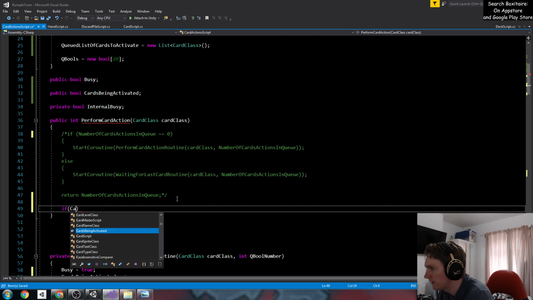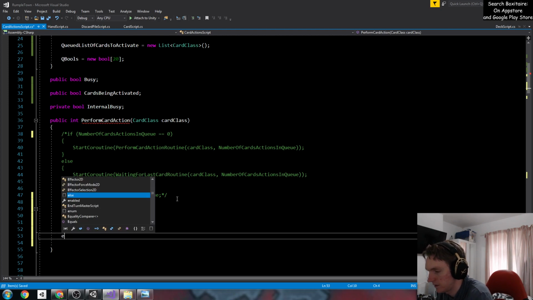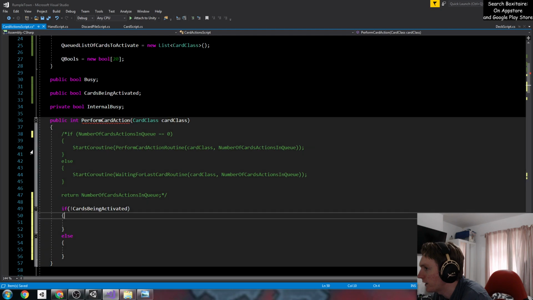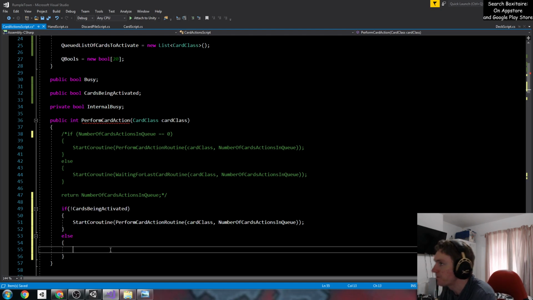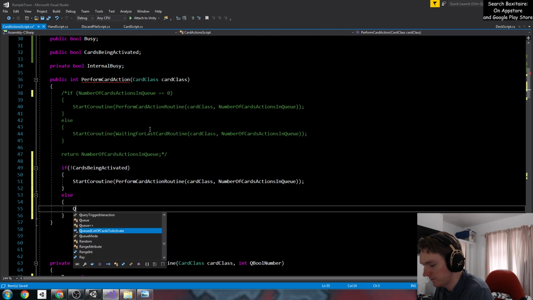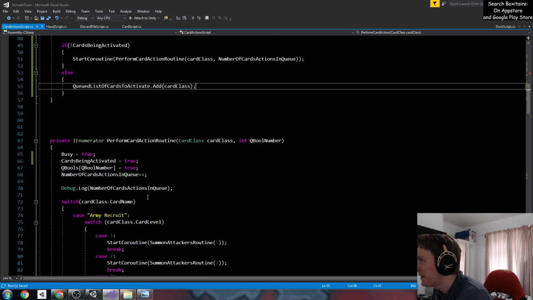we are going to have if cards being activated, in fact, if cards are not being activated, we're going to simply start the coroutine here. Alright, we're going to start it like normal. However, if there's already a card that's being done, that things are happening with, we're going to have a queued list of cards to be activated. Queued list of cards dot add our current card class. Okay, so we're going to add it to our queued list. And we're going to do more stuff to it.